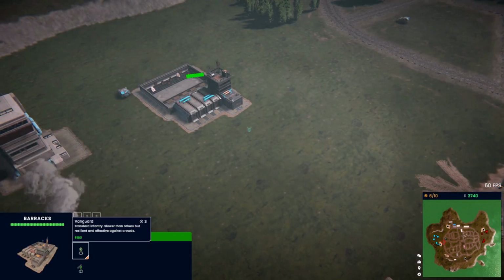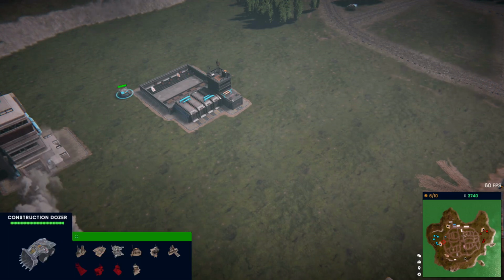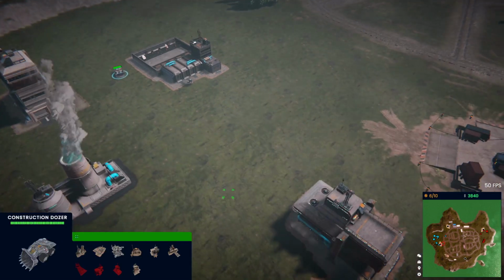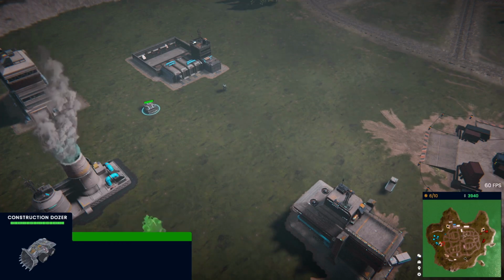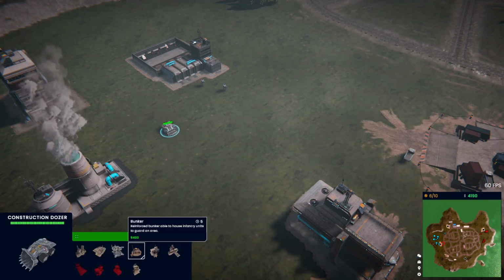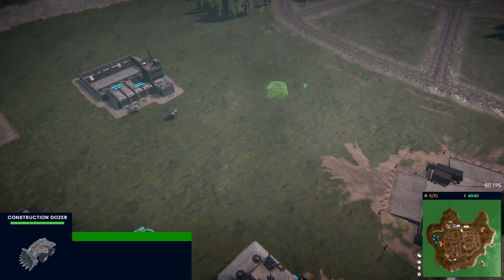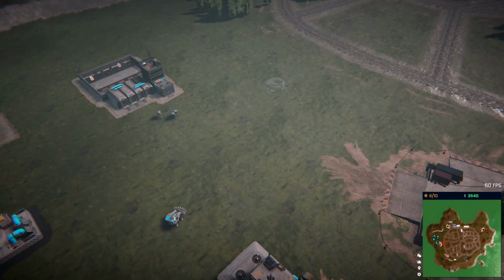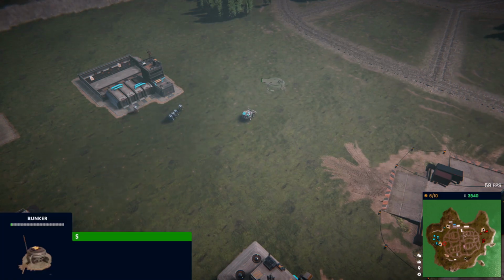And I want to get out a couple of infantry. So we've got a Gatling turret, and we have the bunker. Very, very familiar to me. If I place the bunker down, which I will do in a second, I should be able to garrison infantry within the bunker to shoot at opponents.